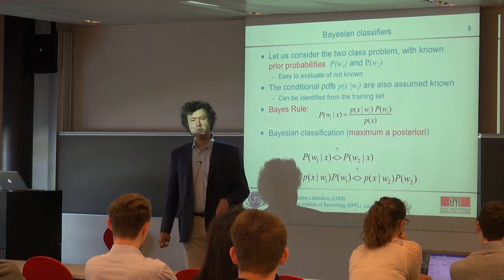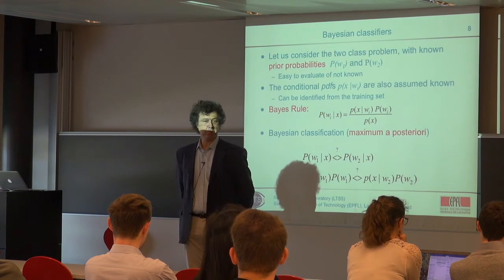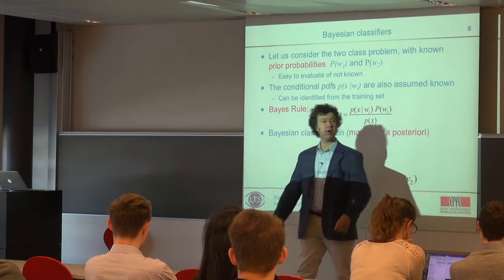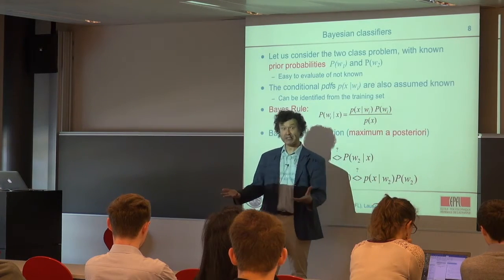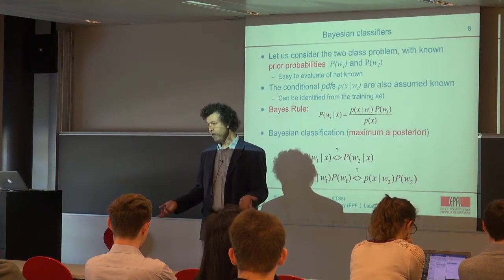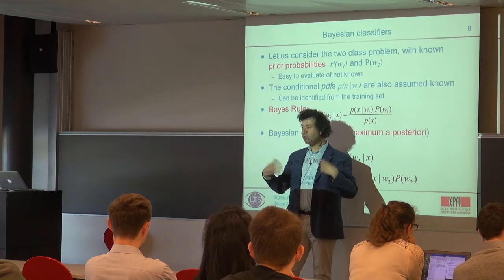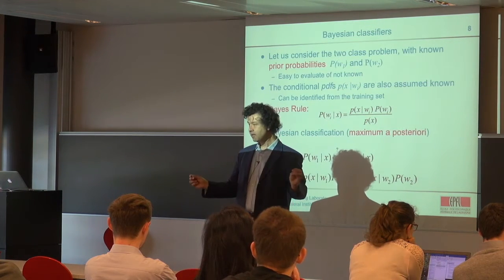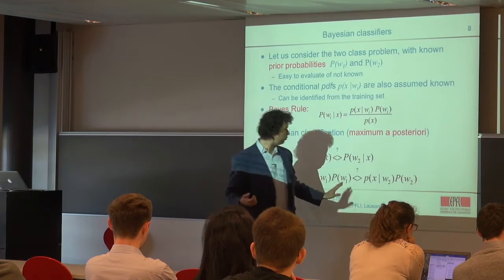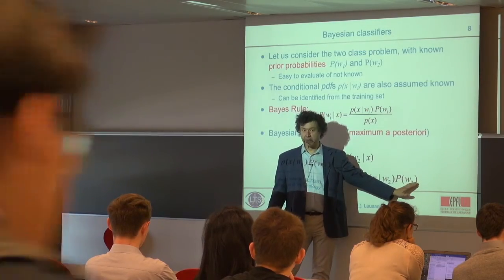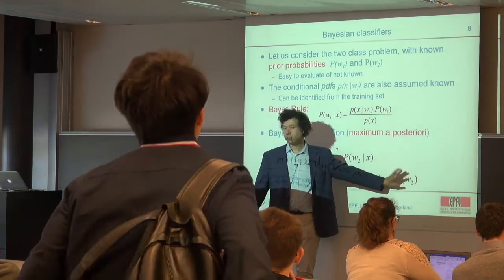It's very probable that you will ask your biologist to show you 1,000 normal and 1,000 cancerous cells. It's very likely that you will ask him to give you 1,000 of each or 10,000 of each. Of course, in that case, you cannot estimate the prior based on that because you explicitly asked for a number of examples. So this is valid if you ask for a random sampling of the reality. If you ask your biologist to randomly sample cells and then to tell you which ones belong to what, then it's correct. So you have to have a random and uniform sampling of your space to generate a training set in which you can estimate the proportions of each. This is just a parenthesis.